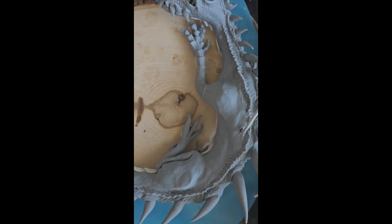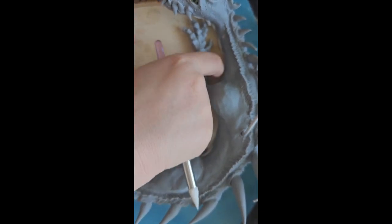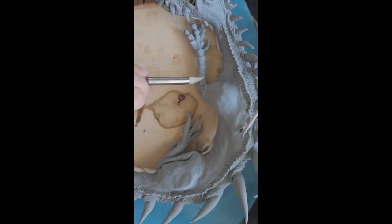Again, I apologize for it being blurry here. The focus on my camera kept trying to focus on my hand rather than where I was actually working. So again, I apologize for that, and I'll be working on fixing that.